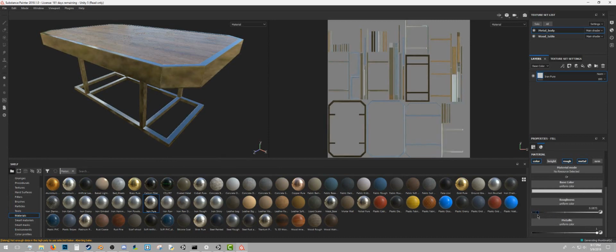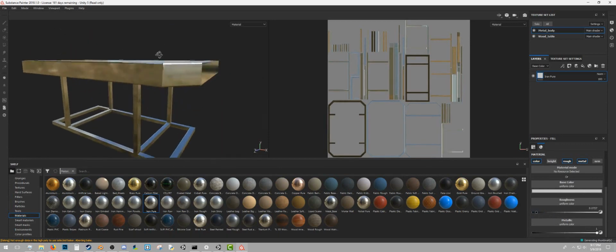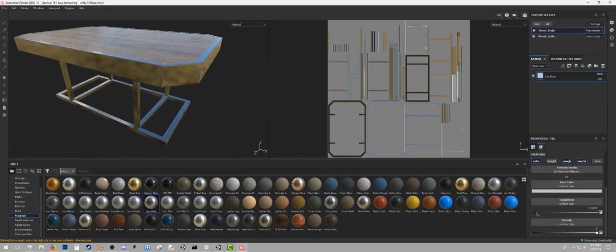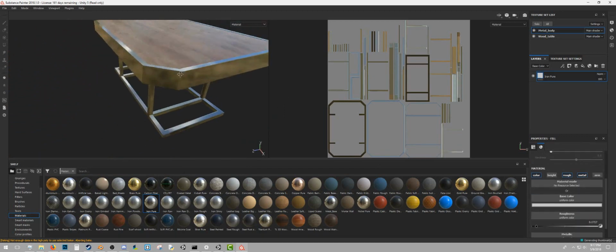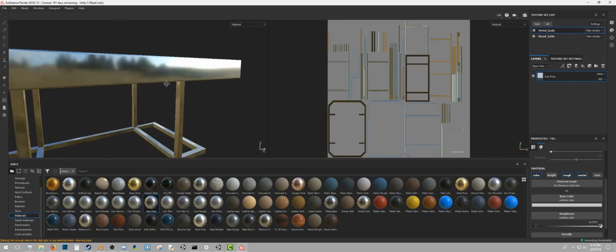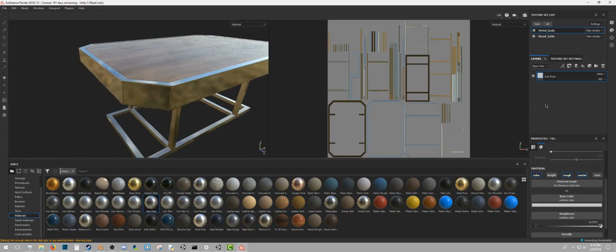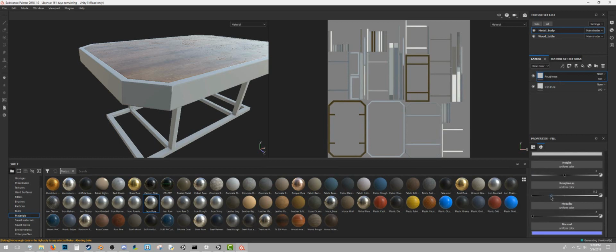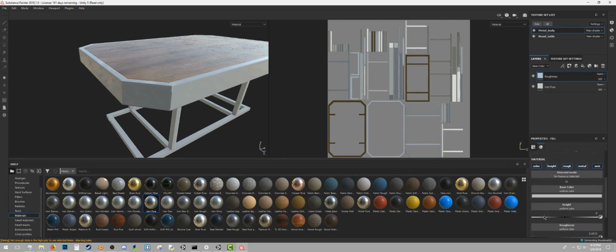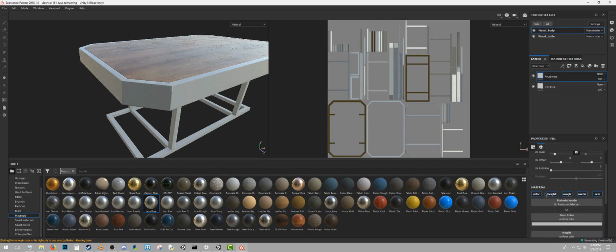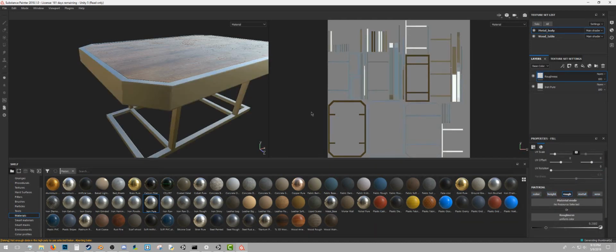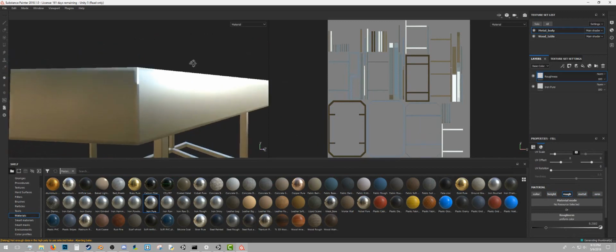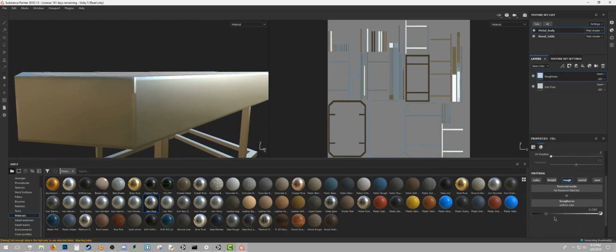So maybe I want a little bit less on the rough side, because we'll add those imperfections in later. Right, and then we keep the metallic the same. Color is fine. So we have that. Now let's add our imperfections. So as before, create a fill layer. I'm just going to call this one roughness, and then we're going to boost. This is what's going to be the rough. So I'll turn that up to there. I'll disable the other parameters. So this is what it'll look like for maximum roughness. But I think I'll turn it up a bit more.